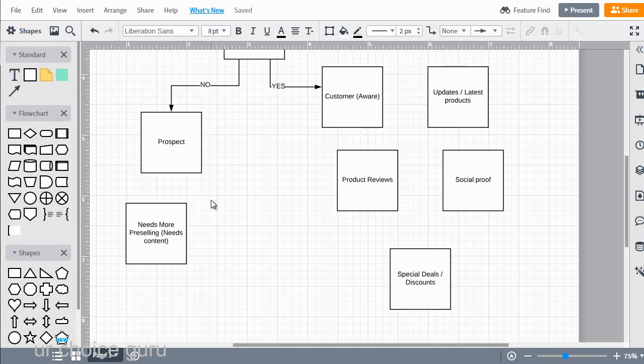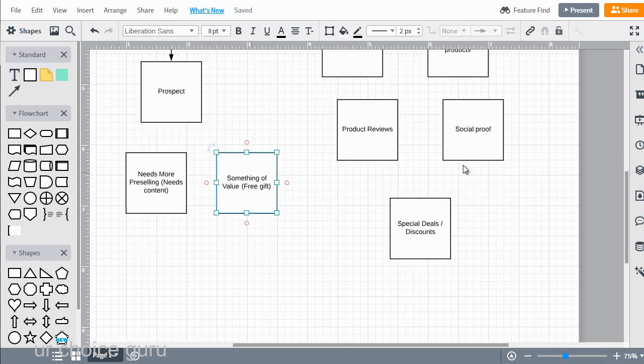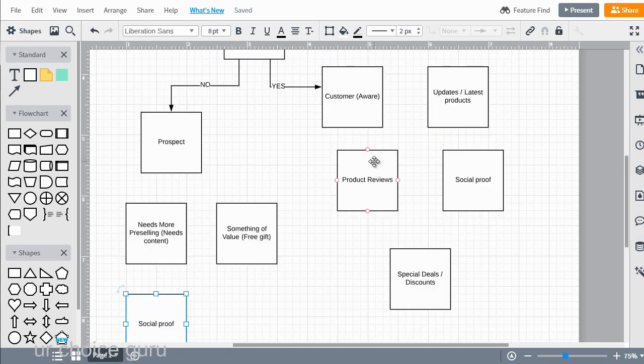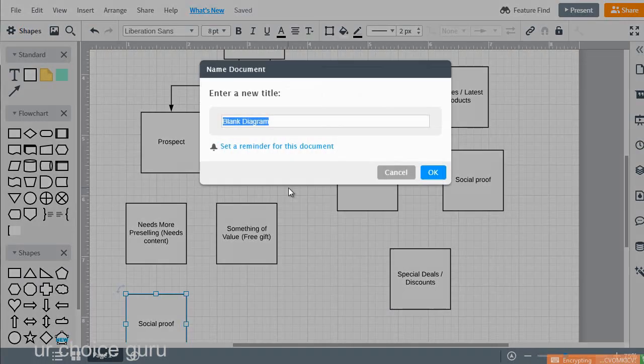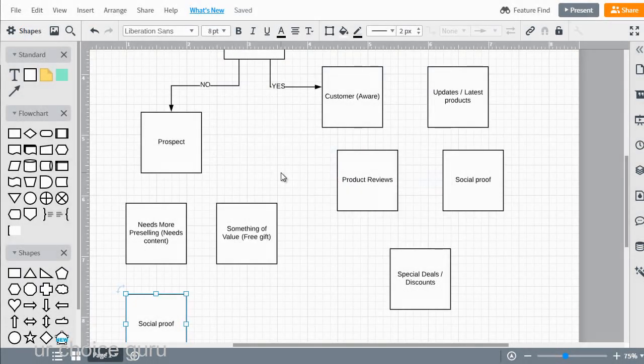Before they sign up as a lead, maybe they need something of value, like a free gift. They're also going to need to have social proof. That's definitely something that would help. They definitely would need product reviews and other deals and all of that as well. So based upon this, we can then create some questions.